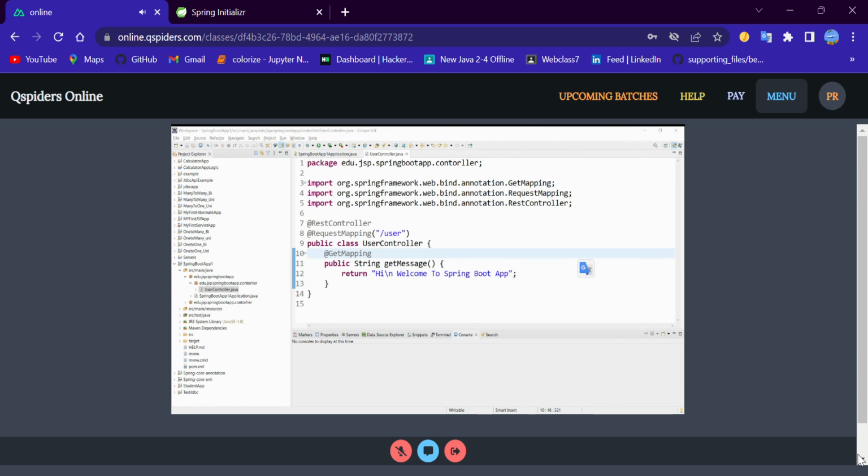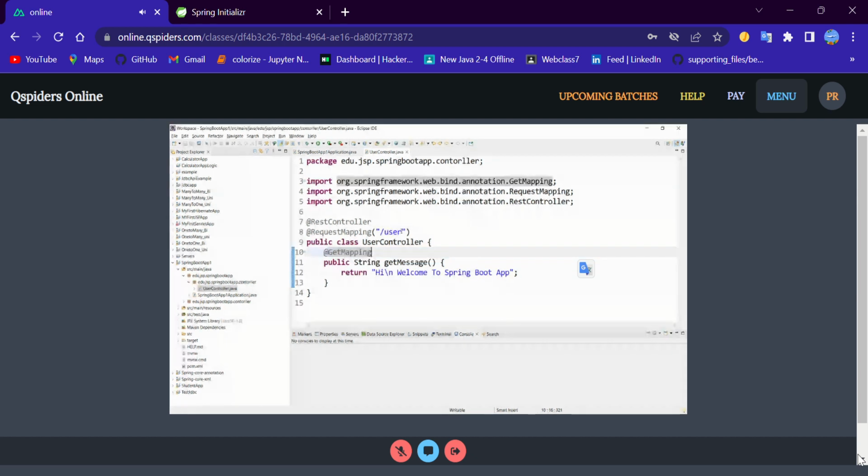Just write this code and see whether your application is right or wrong. Then I will explain in detail why I'm using RequestMapping, RestController and GetMapping. No need to worry, guys.